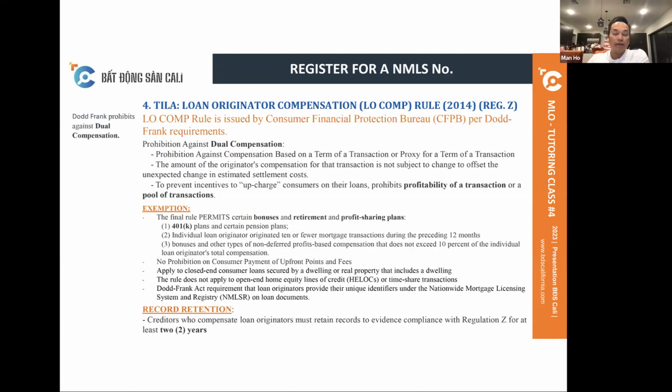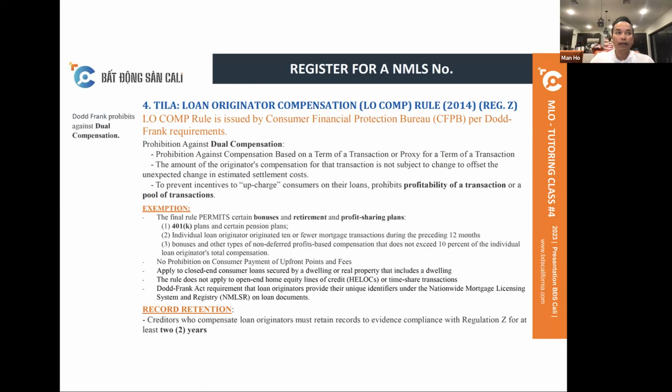The closed-end means you open a loan and then you close that loan, and you have individual payments and everything is fixed. The open-end means you have a line of credit where the rate may go up and down, and you are not fixing that rate until you decide you want to fix it. When you fix that rate, meaning you lock it in, the amount of payment each month until you pay off the loan will be the same, month over month. When you have a fixed payment, that is called closed end.